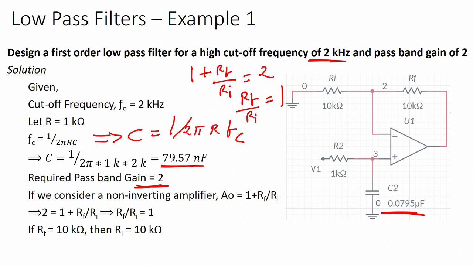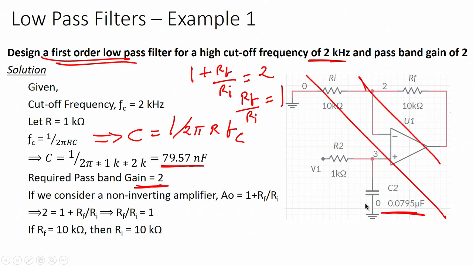Now, what is my RF? I do not know. Suppose we have to design a low pass filter, and these things are not given, and you are only given the value of R, or that is also not given. Then how can you design the filter? How can you design the filter?